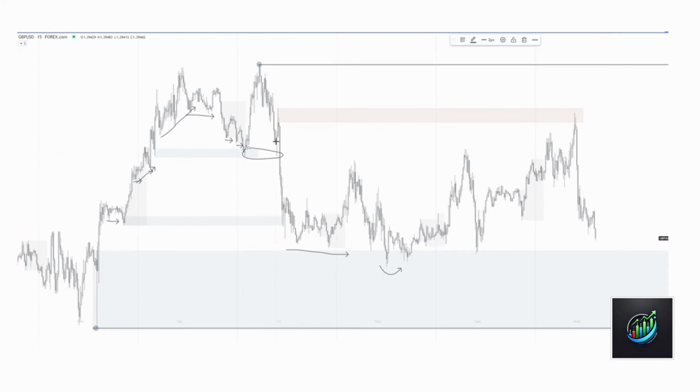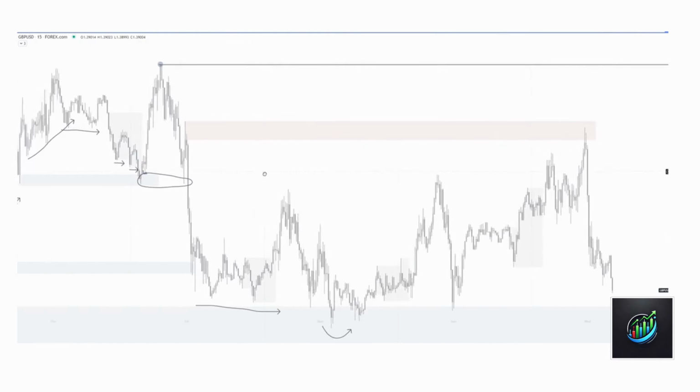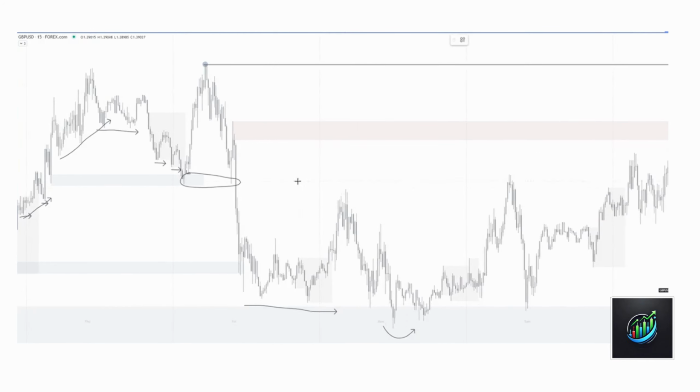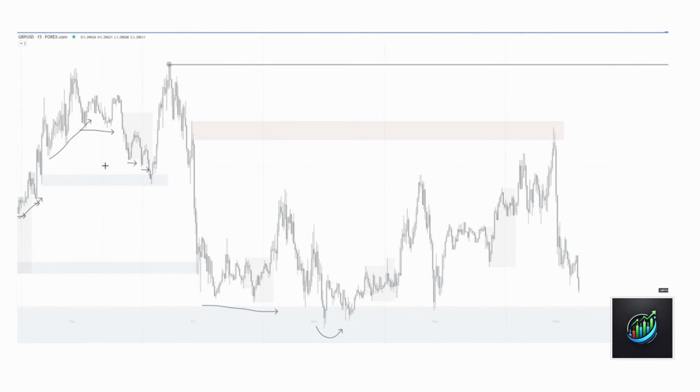We get an initial reaction from that demand zone, and then price breaks that demand zone, forming supply. This is what we know as a supply and demand zone flip. And again, we will get into that in the next sections. But just to get your mind thinking about where we're heading, and how all of these pieces come into play, we can see that this was a great opportunity to look for sells.